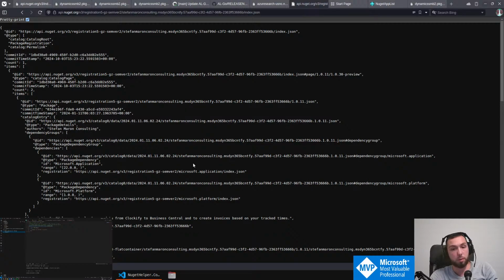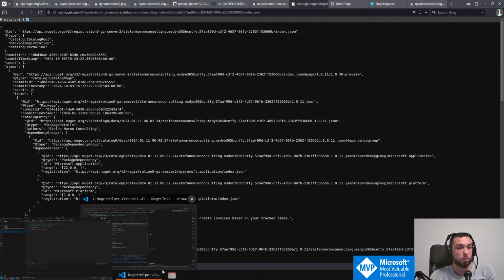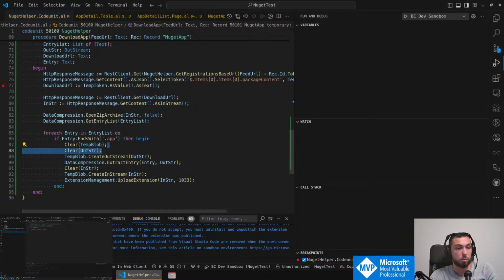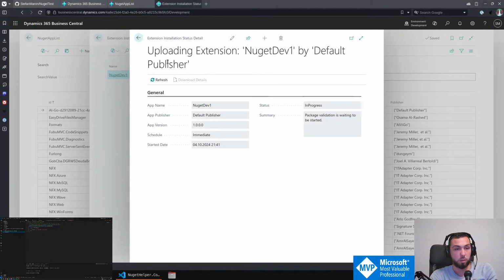Your dependencies can have dependencies which have dependencies, and then you need to go down that route of finding the entire dependency tree, compiling it, and installing it in the right order as well. So that's also not the easiest task, but we'll get there, I'm sure.